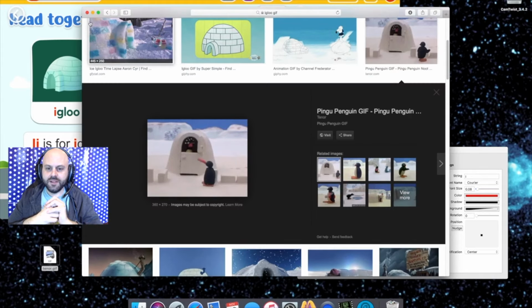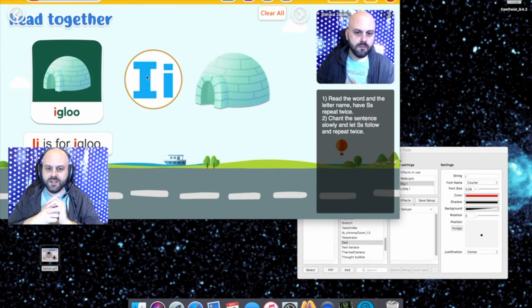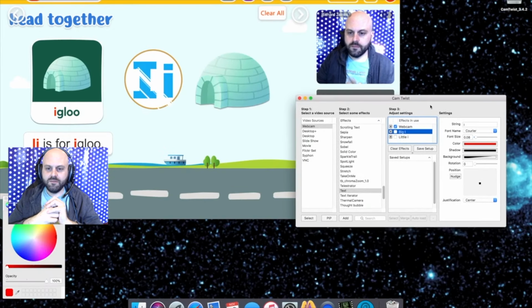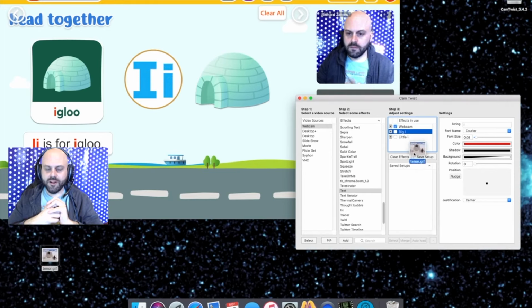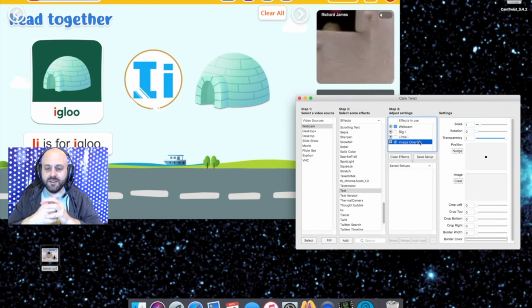We're going to go to CamTwist, and we're going to quite simply just take the picture and pull it over and drag it. We'll change the name of the picture so we know what it is when we're ready to pull it up. Change it to Igloo. All right, now we see the picture is really big and it's displaying really big, so we got to change the size a little bit. So there we have it. We change the size to where the whole photo shows, and then we're going to add text that says Igloo.